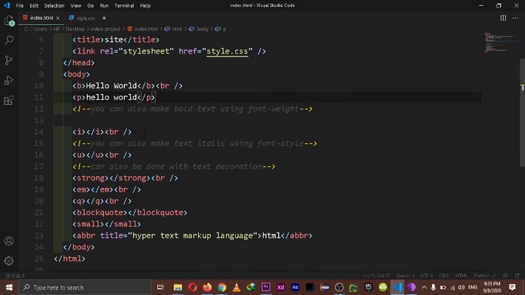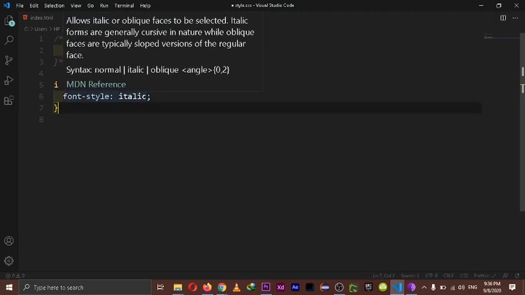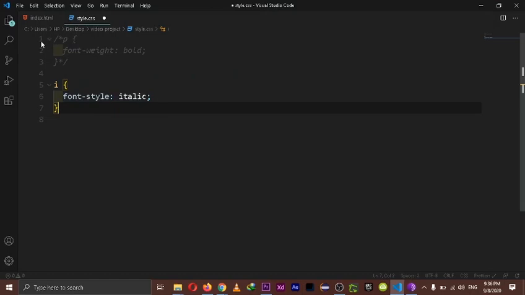So what does this do? Well, here's the thing: a lot of people use this tag to make their text italic. If you want to just make your text italic, don't use the I tag, right? There's a much better, much more efficient way to do that, and it's right here. I just remove the comment part again, make it normal code, right? So you just go font style, and then you choose italic, and basically what that does is it makes your text italic, right?